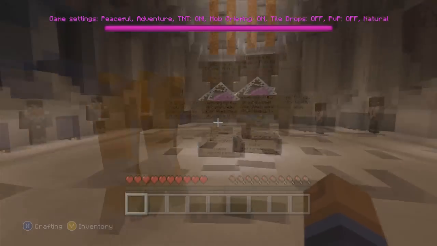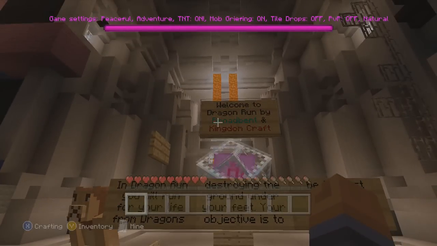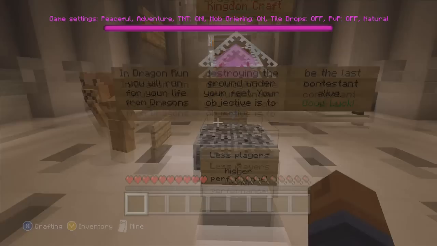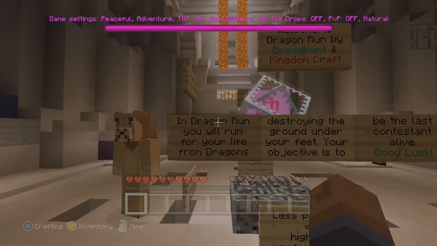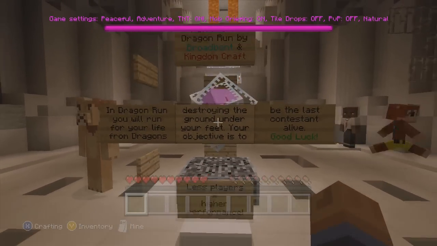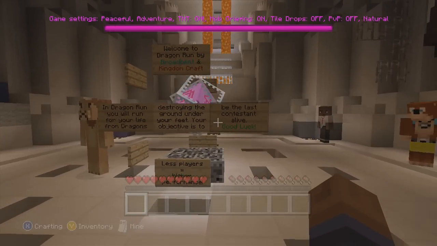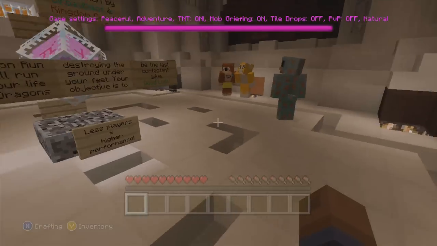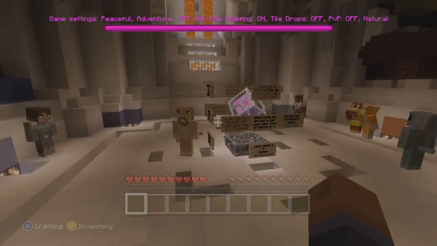Today we will be playing a game called Dragon Dodge. So, welcome to Dragon Run. I believe Run, Dodge, you get the same thing there. We're doing more of dodging. Now, in Dragon Run, you will run for your life from dragons, destroying the ground under your feet. Your objective is to be the last contestant alive. Good luck.